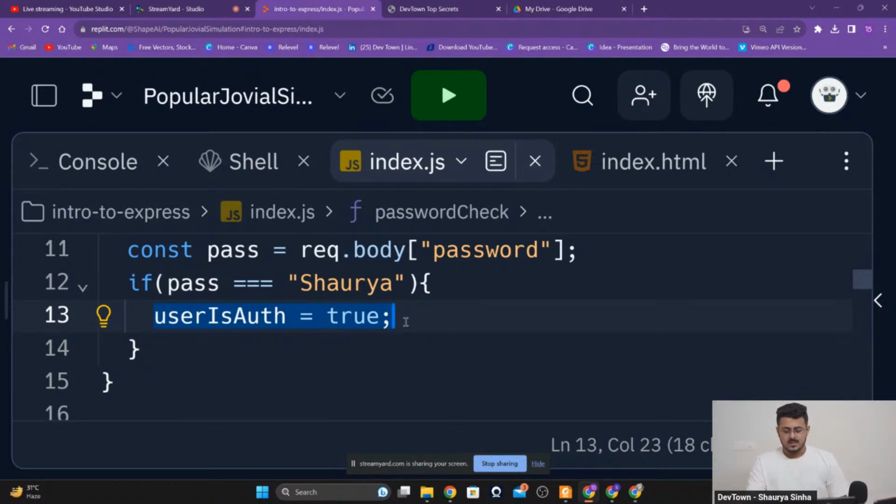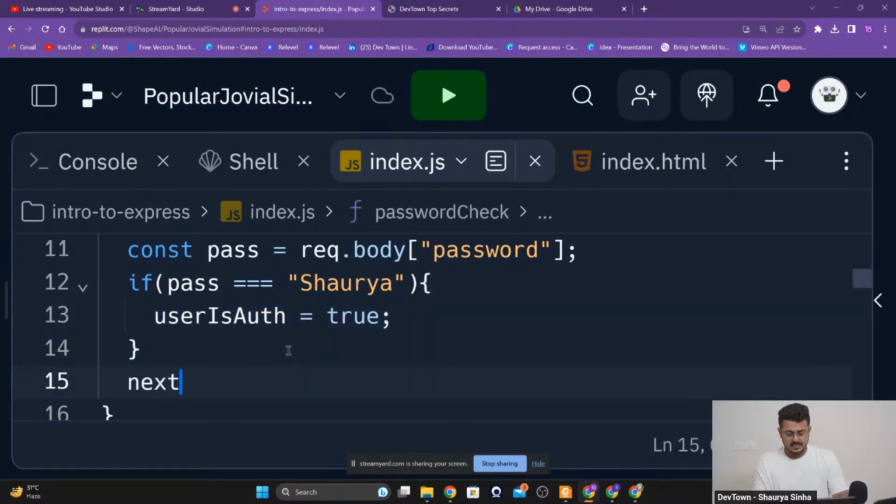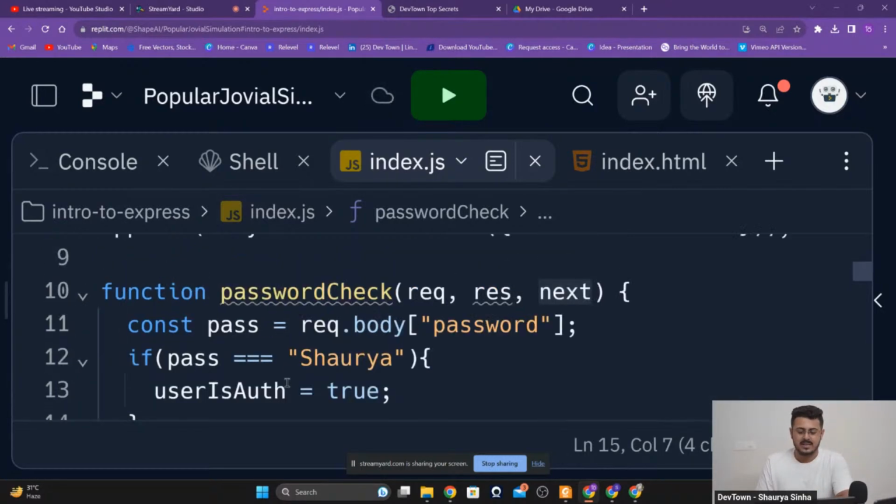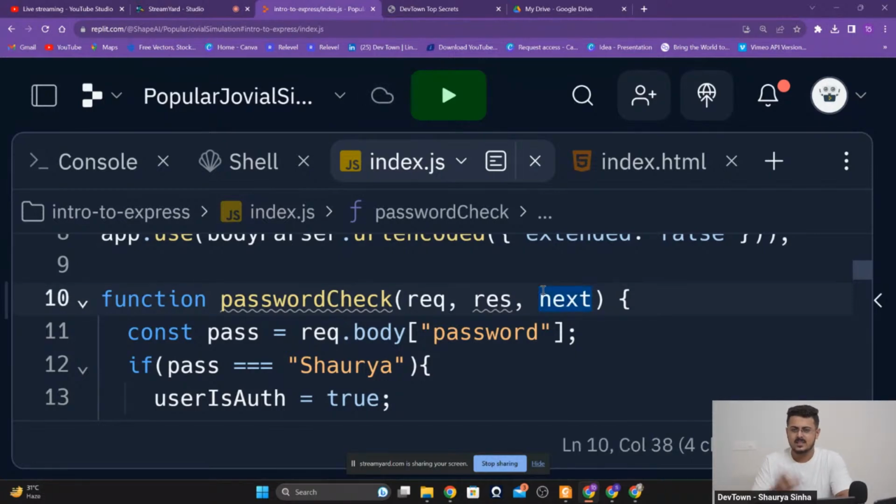Great. Awesome. So the next thing that we're going to do is use the next right over here. Now, if you are able to see what is this next coming right over here as well as here, this is a new thing, right? Up till this point of time, we have not seen something like this. This is a new thing for us. Now, why is that a new thing? What is the meaning of this? Why are we using it right over here? We need to understand that.